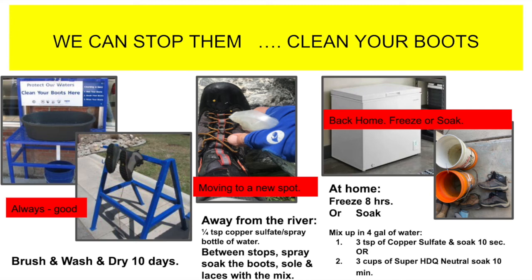This is exactly what happens when these two systems are treated with copper sulfate root killer. If you need more information on the struggle against New Zealand mud snails in Colorado, Google New Zealand mud snails, Denver Trout Unlimited. Let's all keep our boots clean and we'll stop the spread of this invasive species and keep our streams open and our fish healthy.